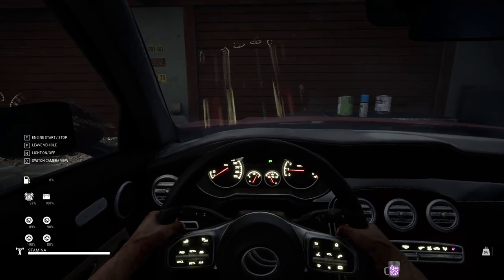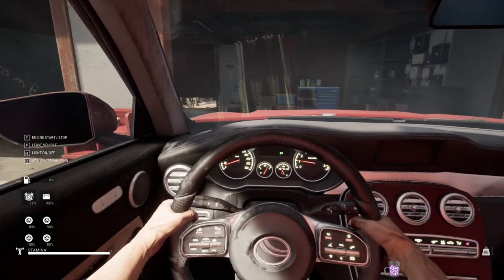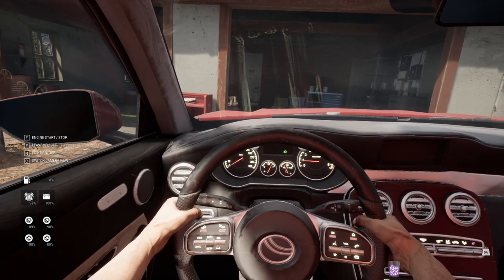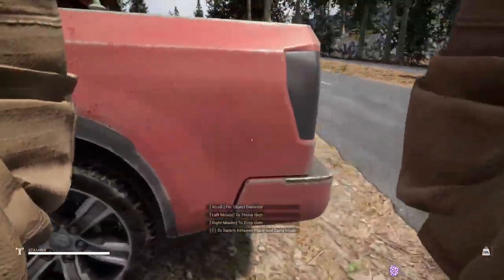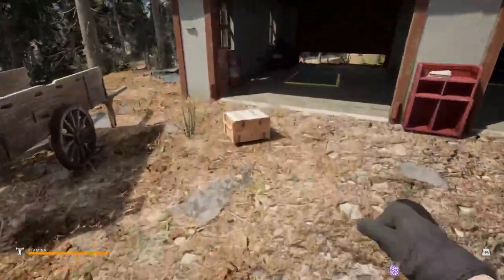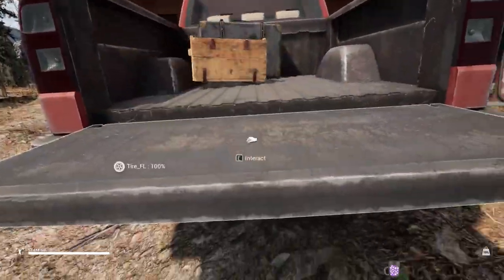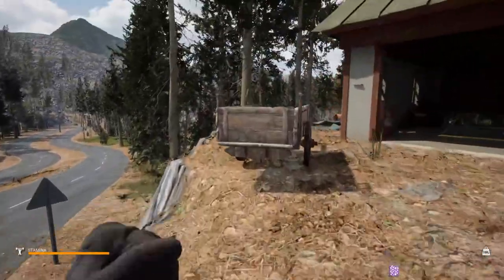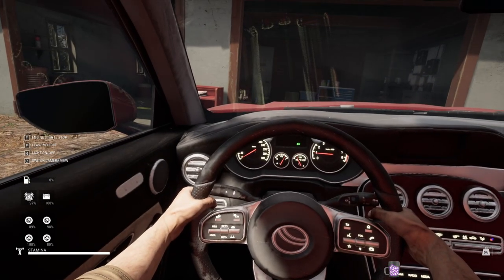Hit F, then E to start, then S to reverse, space to stop, F to jump out, grab the suitcase, pop the tailgate, throw in the suitcase, grab box, throw in box. Say farewell to your cart, because you've got a ride now.